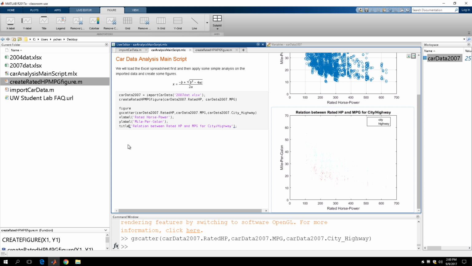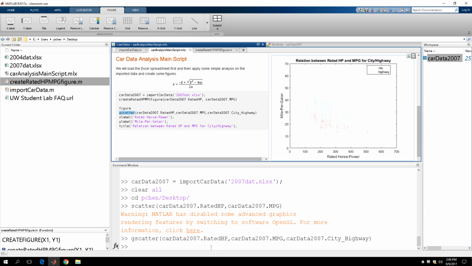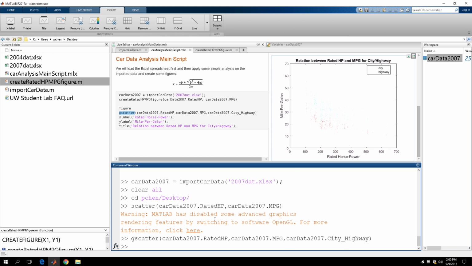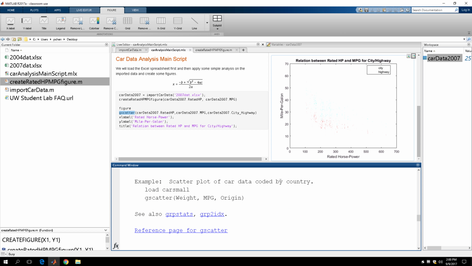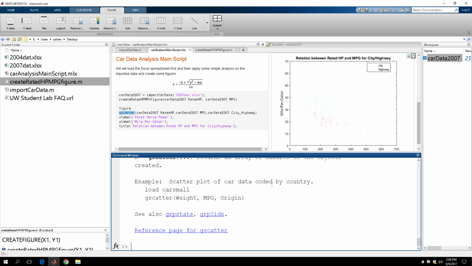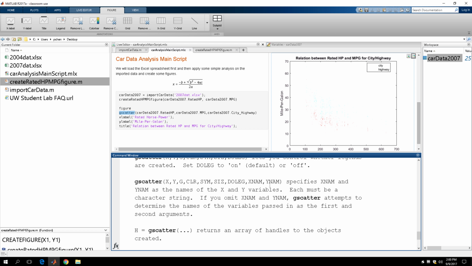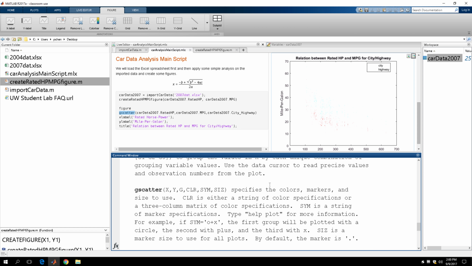So the gscatter is one function name that MATLAB has told us, right? So how do I find out the details about this particular function? All I have to do is to type gscatter, and then I will be able to see how to use this particular function.